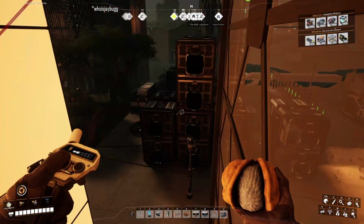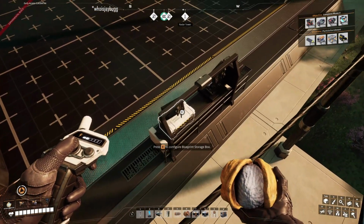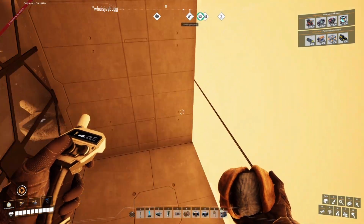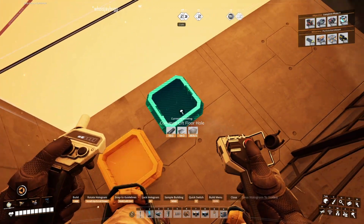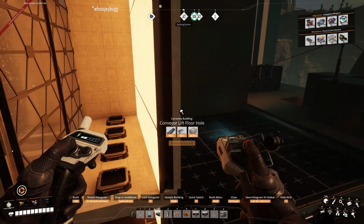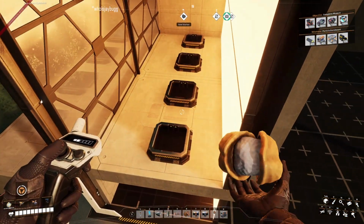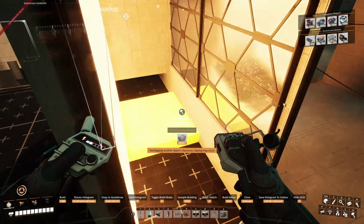Uh-oh. Iron rods and iron plates aren't in my inventory. Well, you know what? Maybe I've got a few in here. Just enough. I guess I don't have to put in the directions. Let's not even think about the directions right now, because we're only going to build the bottom of this thing and then do an infinite connect. So if we leave it without direction.